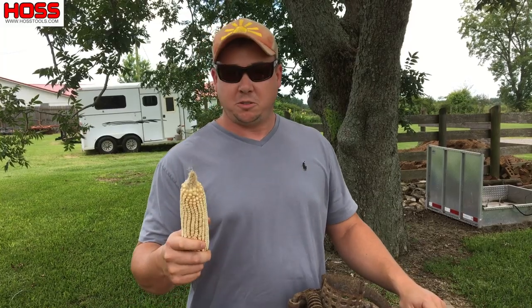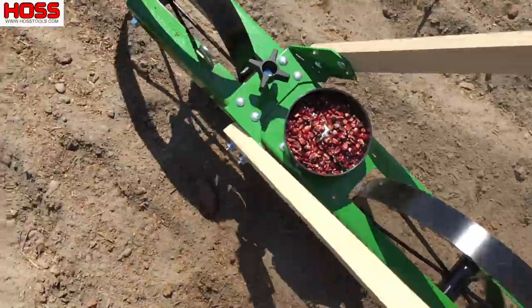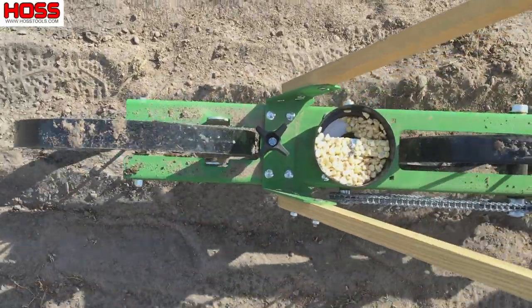So we got our Bloody Butcher corn shelled, got it in bags. Now it's time to shell this Trucker's Favorite here. So Dad grew the Bloody Butcher in his garden, and I grew the Trucker's Favorite in my garden. And just like the Bloody Butcher, this was our first time growing this Trucker's Favorite corn.